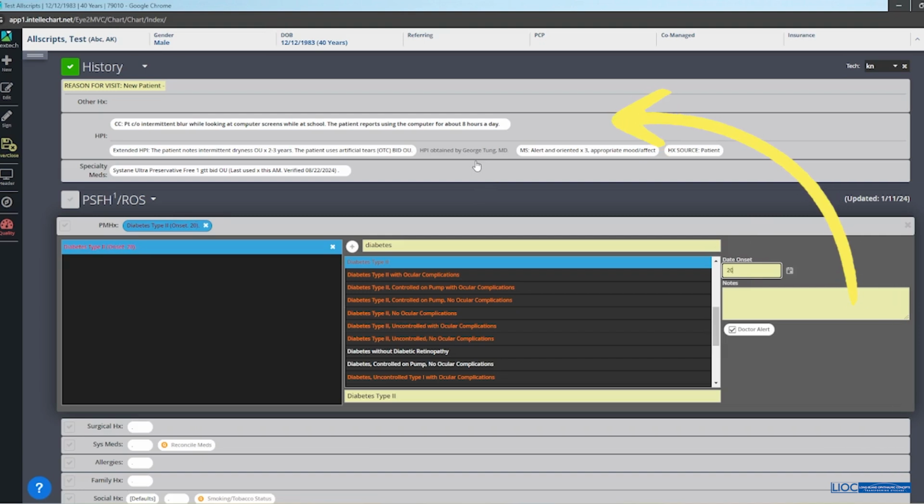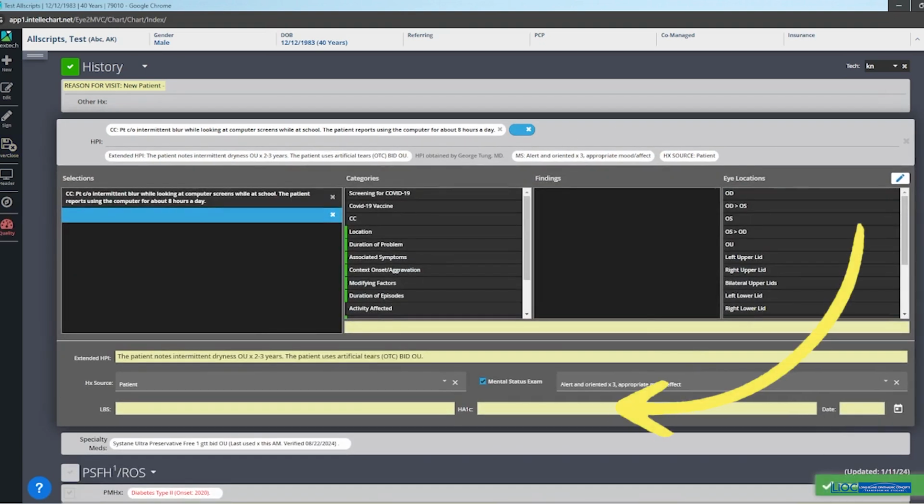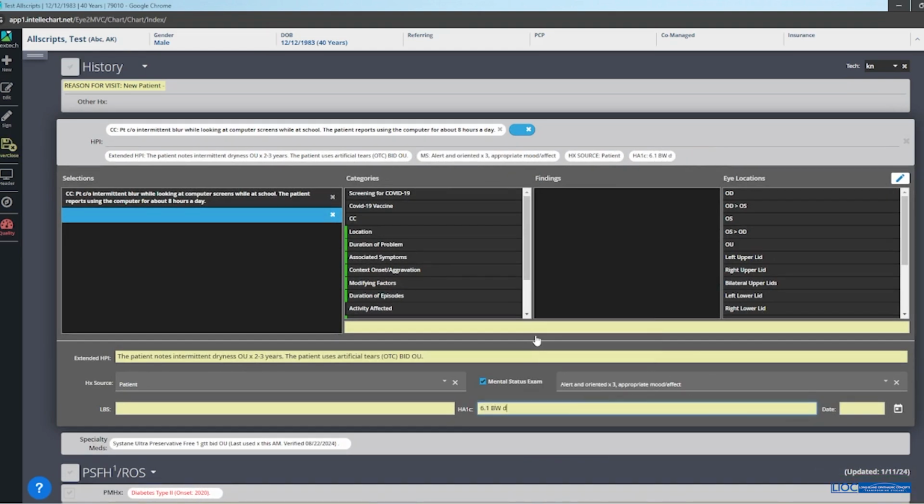To do this, start a new info log by clicking in the blank space next to the chief complaint. When doing so, you can fill out the HA1C notes in the yellow space next to the hemoglobin A1C. In this situation, the patient remarks that his hemoglobin A1C reading was 6.1, with the last blood work being taken 1 week ago. We note this within the yellow bar. Additionally, be sure to mark today's date on the Date tab to the right.